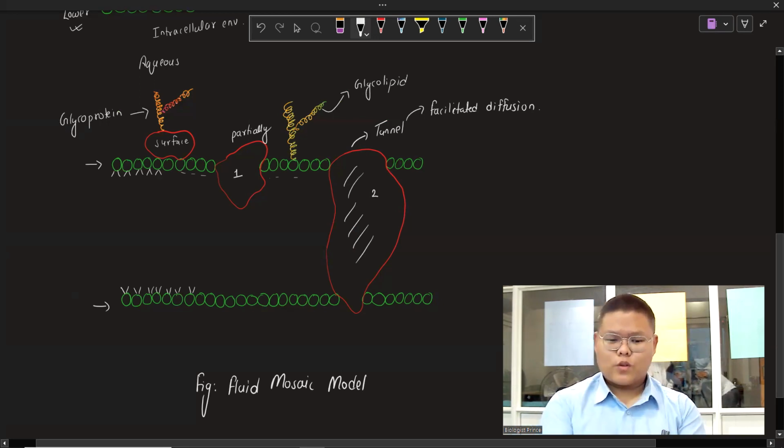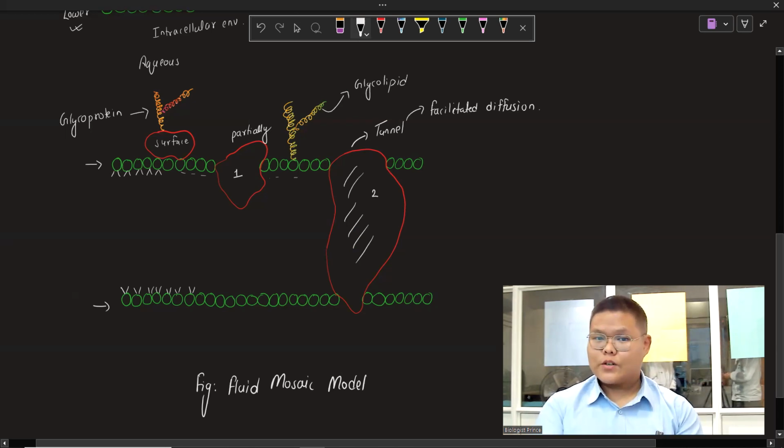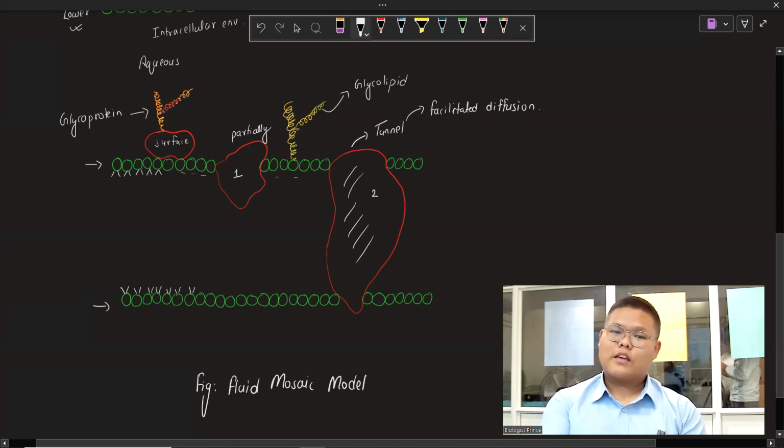So this is what we're going to talk about in this lecture. I have not taught about fluidity, why the plasma membrane is called a membrane that shows dynamic nature, and why it is often called asymmetrical. I haven't discussed the fluidity nature, the flip-flop movement, what the lateral movement is, where cholesterol may be present here, and why cholesterol is present in only a single layer of lipid. That we're going to discuss in the next lecture of our plasma membrane transport principle. So for today, this much only.